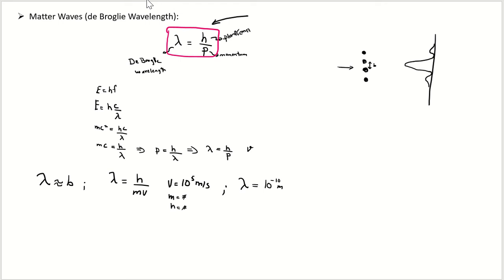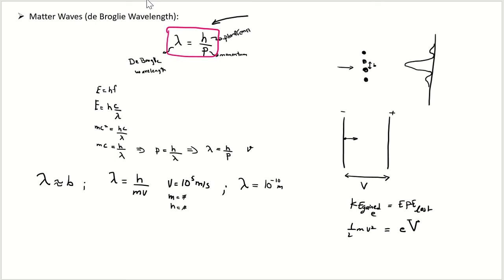Now sometimes you don't have the speed of the electron. As I told you, sometimes the electron is accelerated in a potential difference. So all you have to do is the following. Let's say these are the two plates of the capacitor, and the potential difference across them is V. This terminal should be the positive terminal and this one the negative terminal, and the electron is accelerating in this direction. So the kinetic energy gained by the electron is equal to the electrical potential energy lost by the electron, because it is approaching the positive terminal, which means that half mv squared is equal to the charge of an electron times the potential difference between the plates of the capacitor.